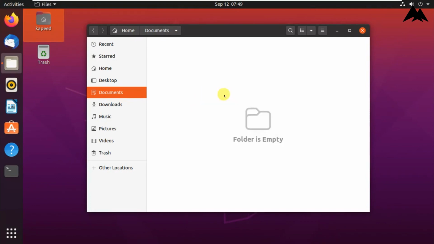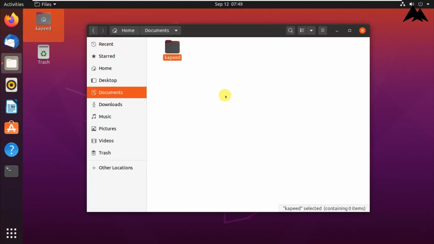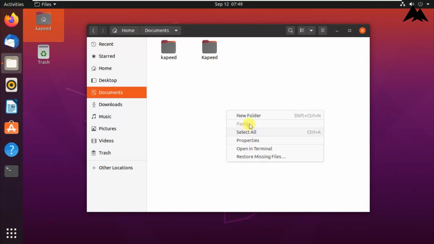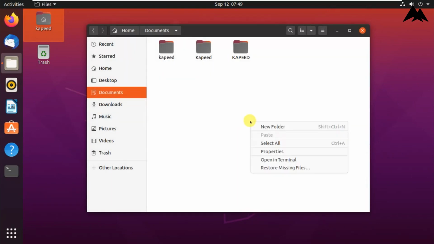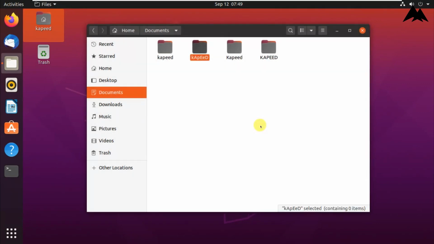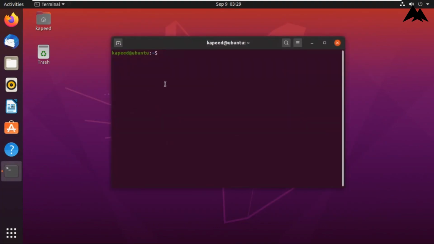But in Linux, you can have two files with the same name in the same directory if they have different cases. In Linux, for every user, a directory is created as home/username.